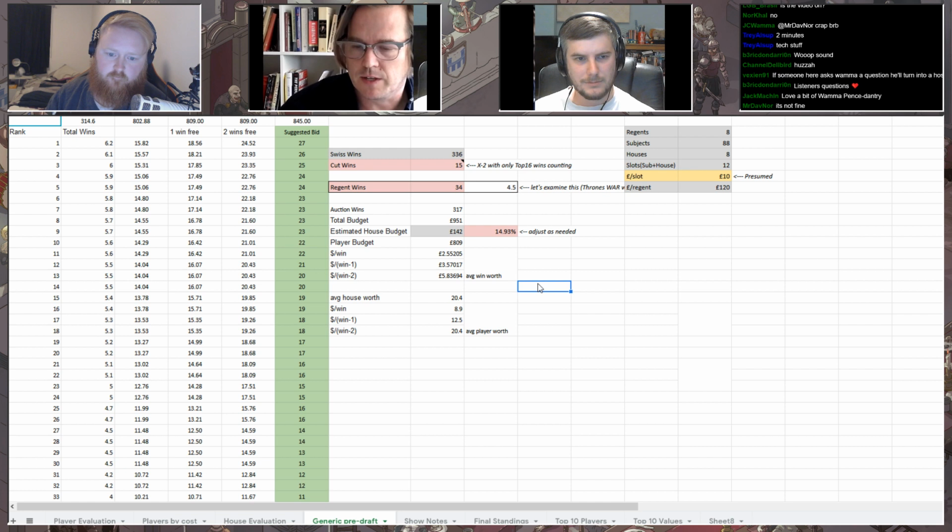But it's also the case that the more you spend on house, the less you have to spend on players. But just something to think about when it comes down to, there's a meta call to make, which we do all the time in Game of Thrones, not just in terms of what decks are going to be dominating, but there's a meta call to be made in terms of how much a regent's going to spend on house, and you're going to want to try to guess that so that you make sure that I'm paying the right amount for players based upon what I expect people to pay for house.